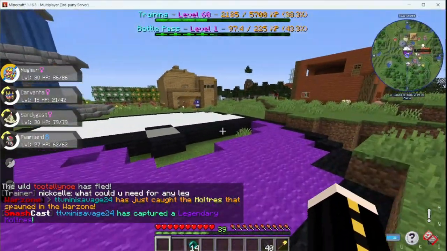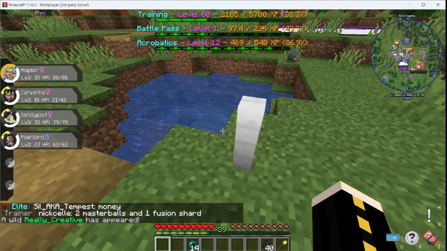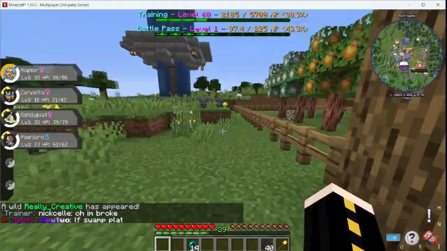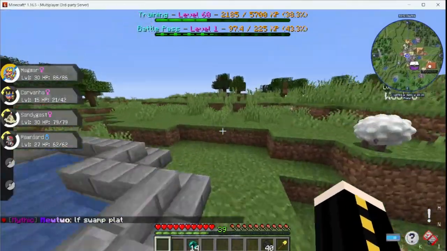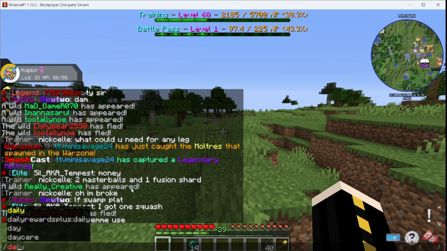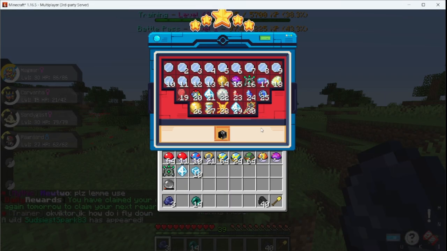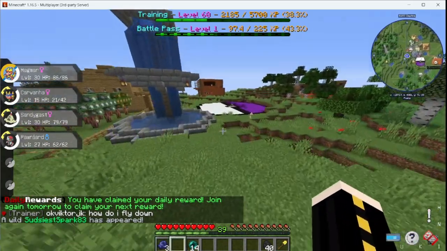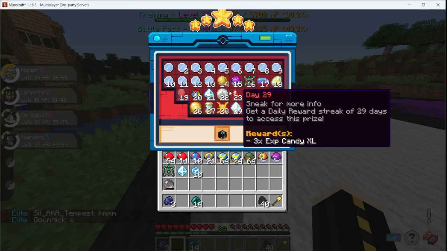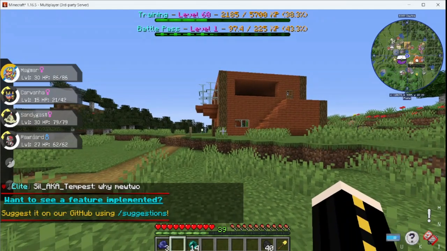A legendary Moltres spawned in the war zone. Somebody stole my umbrella. All right, we should check daily rewards, probably. Oh my, Cowboy Gaming, right now go and check your daily rewards menu. It looks amazing. They updated the daily rewards. Okay, that menu looks amazing.